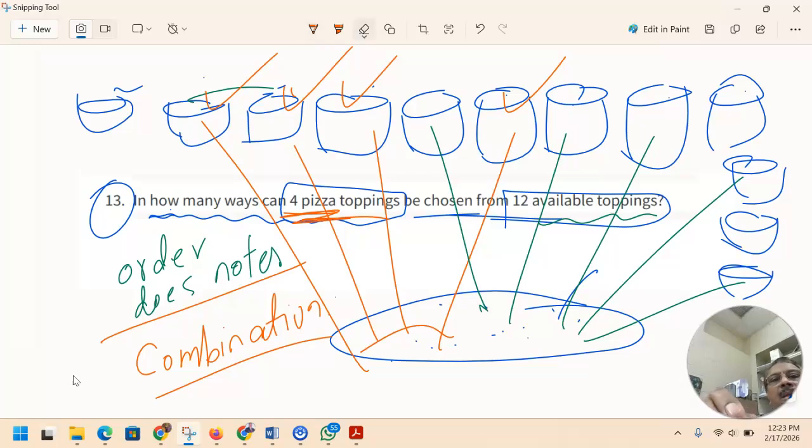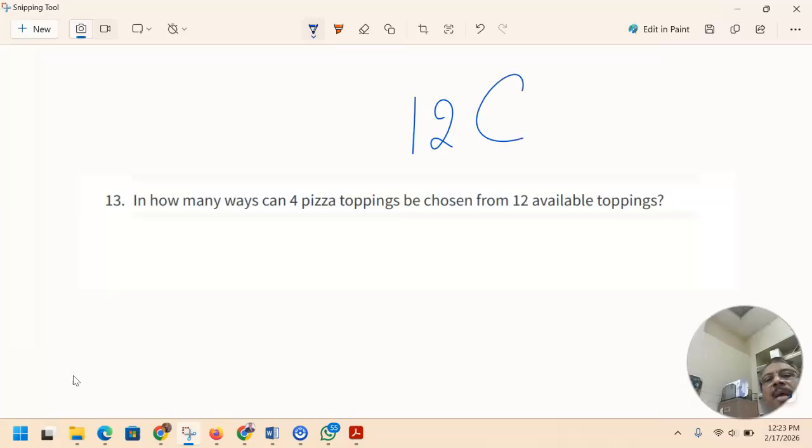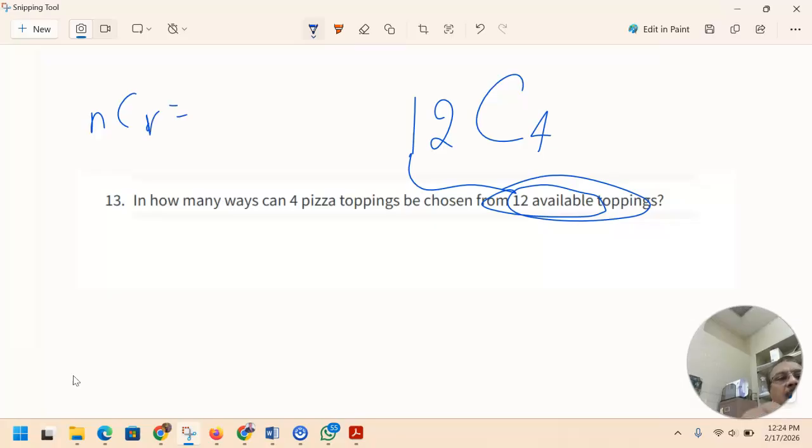So the whole thing gets reduced to 12C4, because 12 is the available toppings. That's the n, because when you talk about nCr, it is n factorial divided by r factorial times (n minus r) factorial.